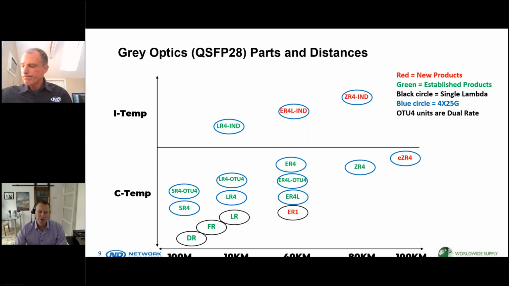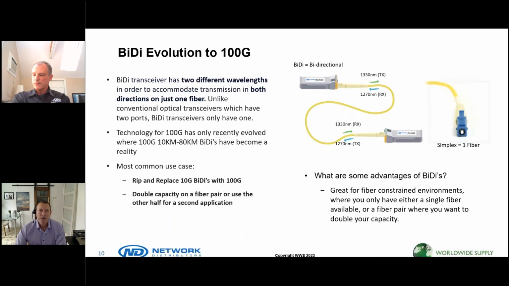Yeah, Ralph, from our side, the increase in options across the board here, which have been many in the last handful of years, for our customers at that 100 gig level in grays has been a total game changer. What comes up a lot in conversation too, and we want to talk about next, is what about our friends out there who have fiber constraint, right? What are the options for them for BiDis at the 100 gig level?